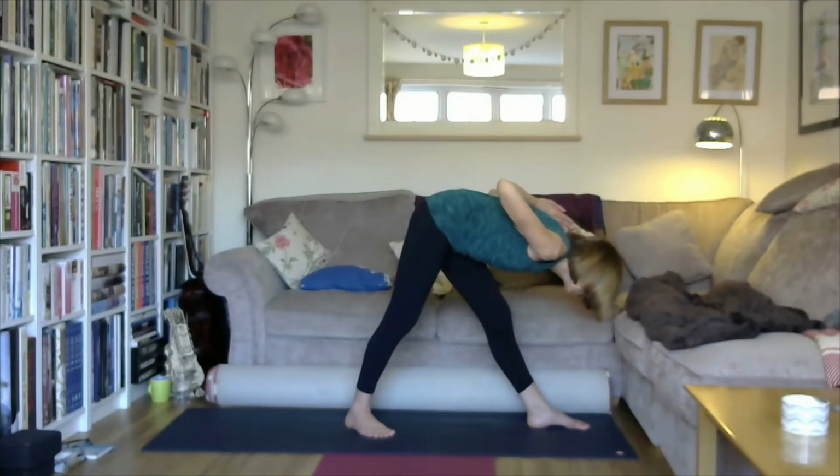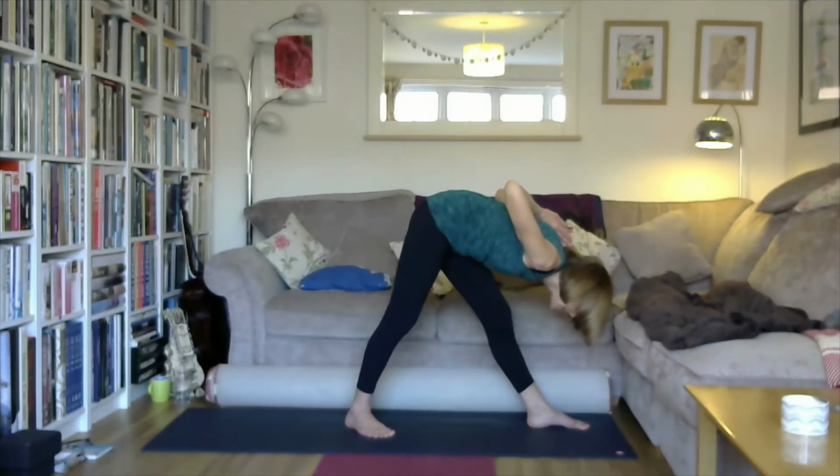Let's hold Parshvottanasana or pyramid for about 8 breaths. Press your palms together. Roll the shoulders back.